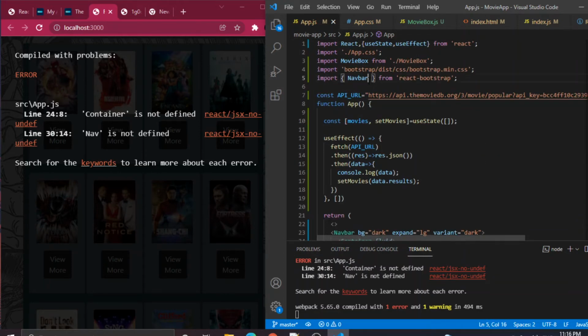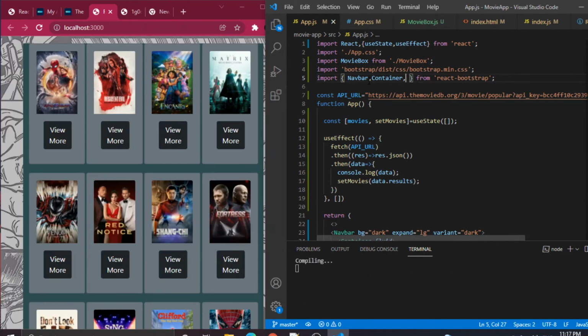Let's add container nav into the React Bootstrap.